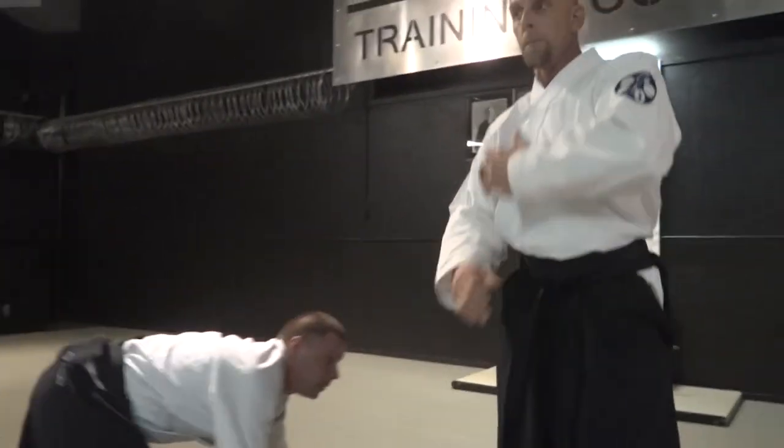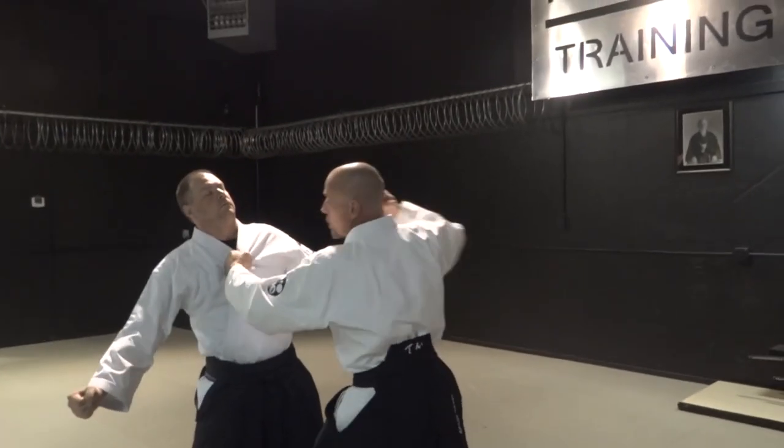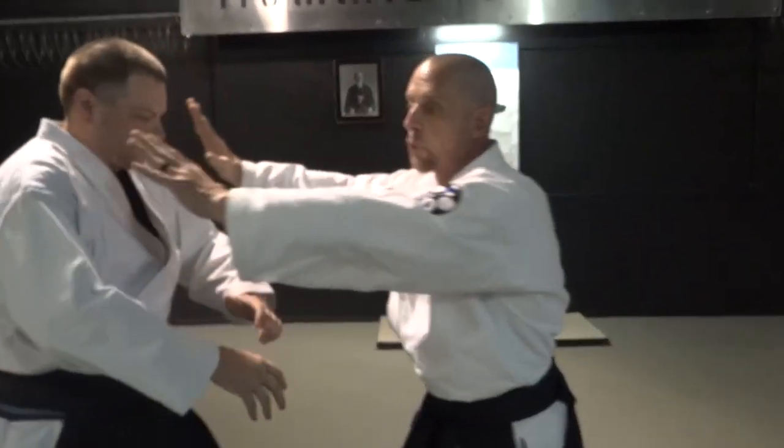Okay, so one more. So we're gonna do this off of what we call mune dori. It's really a shove, but instead of calling it mune tsuki, we just call it mune dori because it can be applied to where they grab you. If they grab you, they're gonna follow up and punch. So it's gonna be more along the lines of this. So if they grab you. So we do it from the perspective of get out of my face, that type of thing. Okay, and this obviously can be done from real kata dori as well.